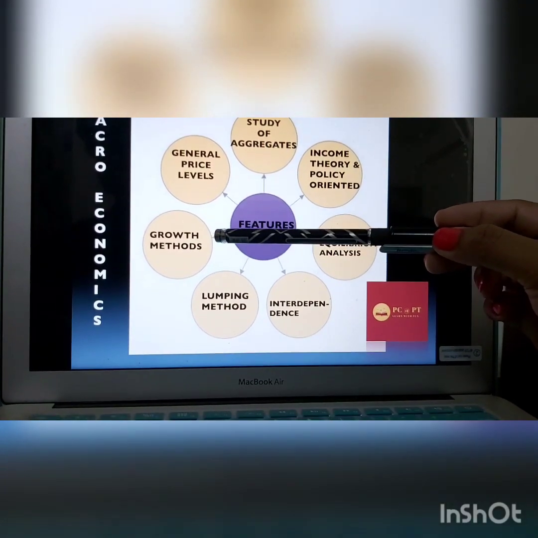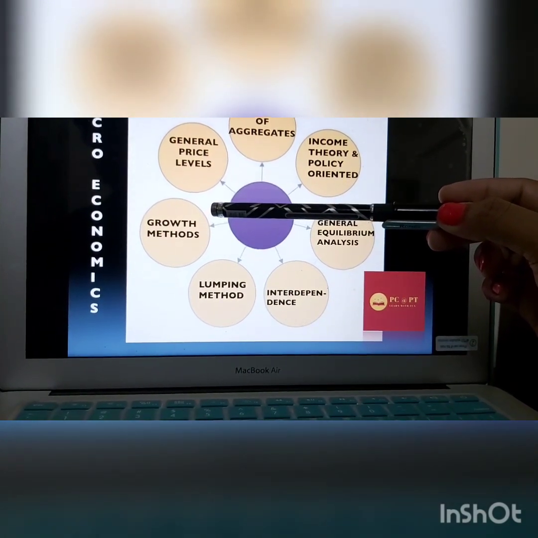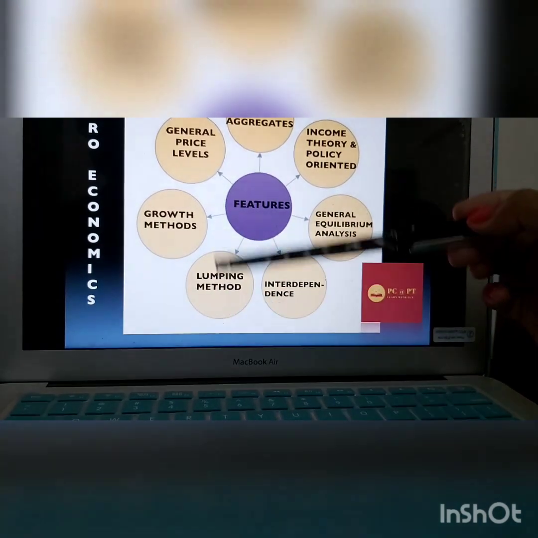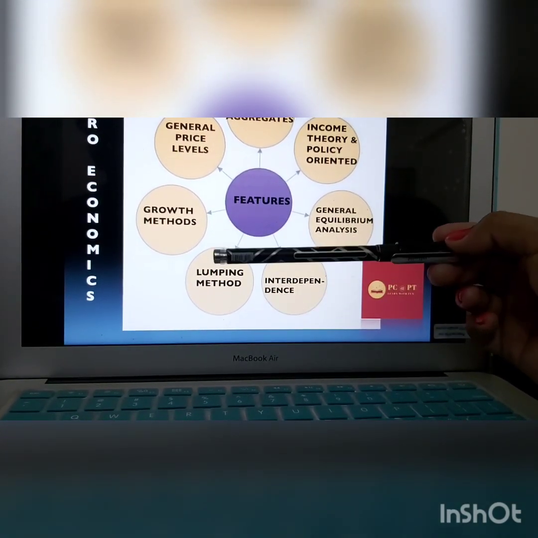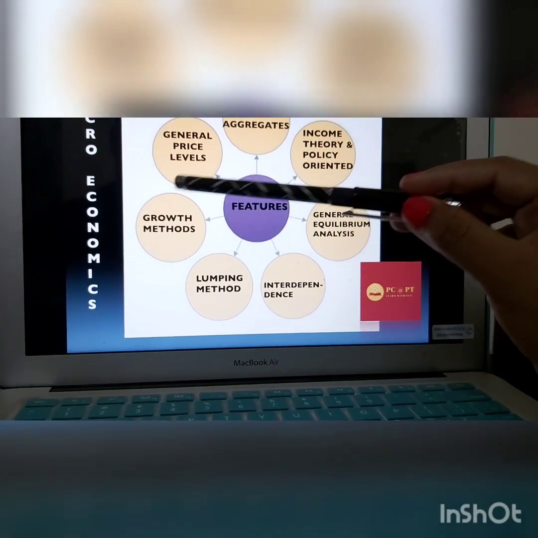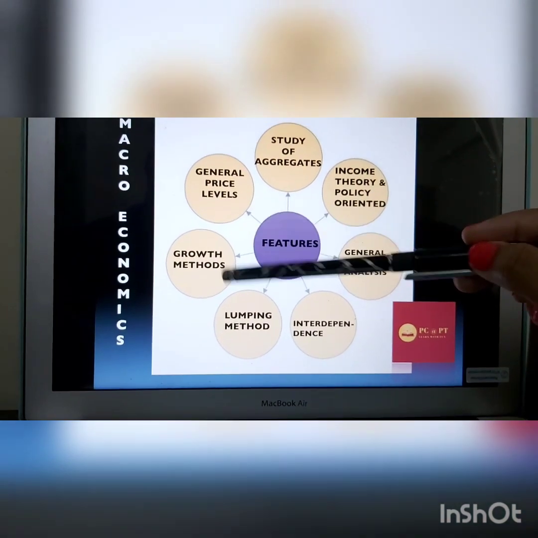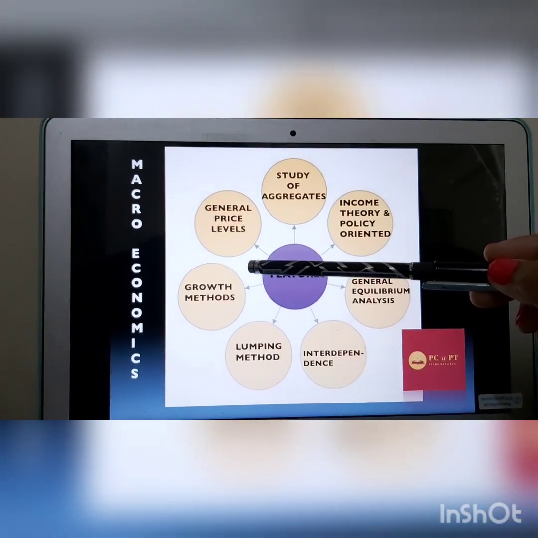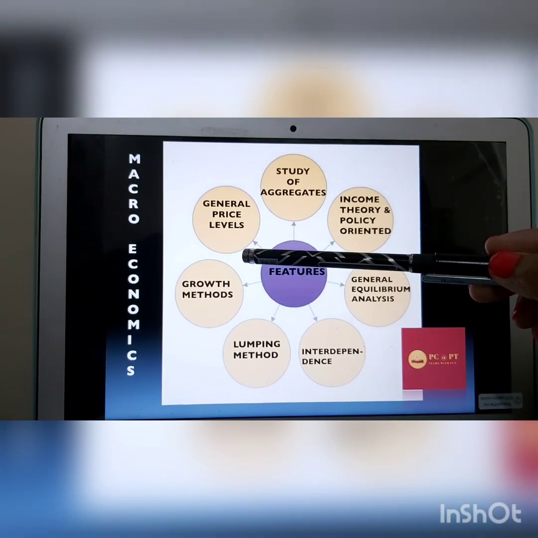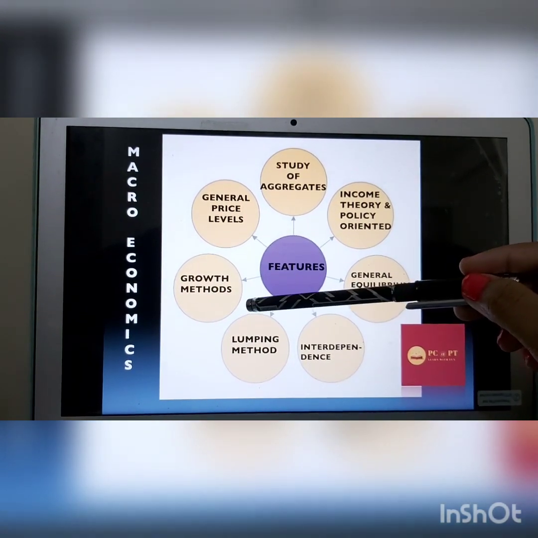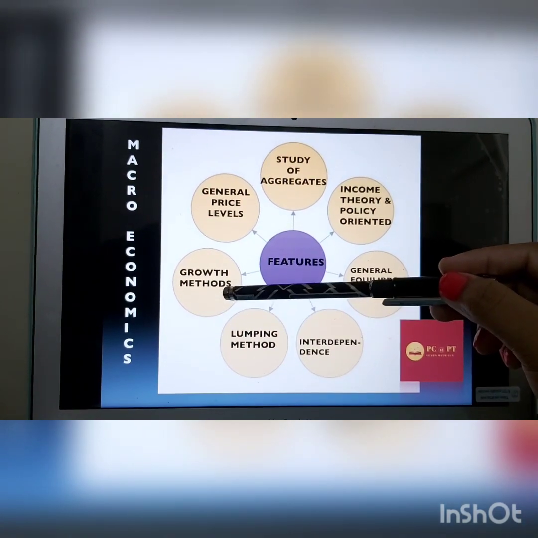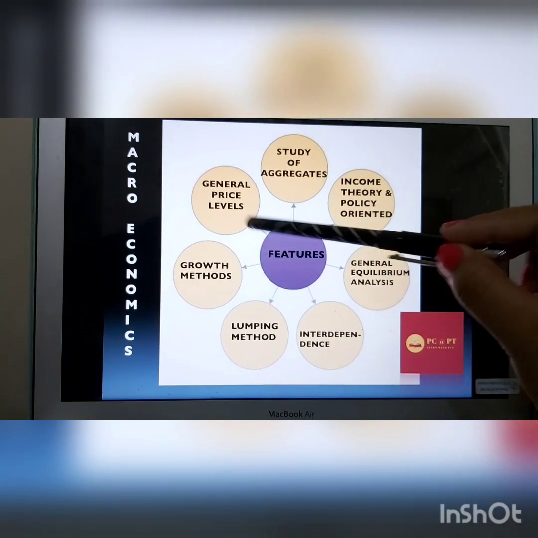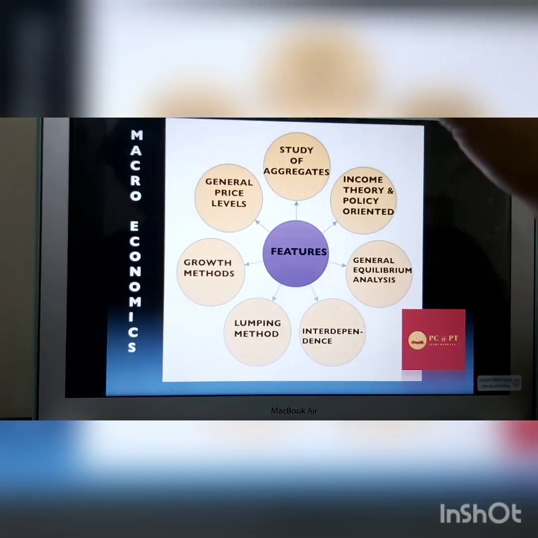Growth methods. Now here, growth methods, you call it as growth models. Just like we made an economic model related to one household, one particular company, here you are supposed to make growth models for the entire economy. In your textbook, an example is given: Mahalanobis growth model emphasized on basic heavy industries. Now you know what are heavy industries? Iron and steel, then your petroleum, then your petrochemicals. All these particular growth models will be made under the concept of macroeconomics.